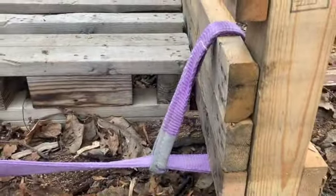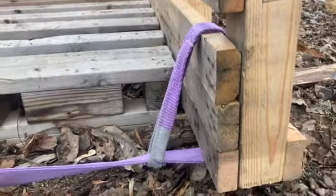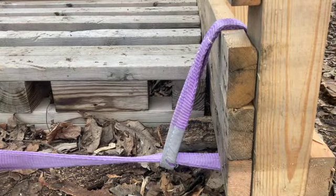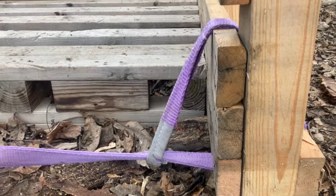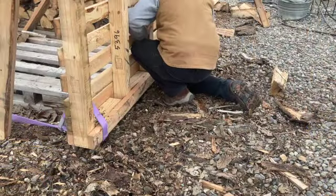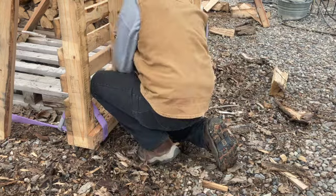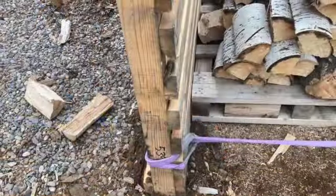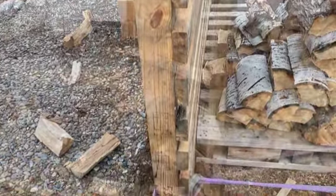Dealing with crooked lumber can be pretty annoying — I can't get that tight over there. So what I did was hook up a choker to a ratchet strap and we're just going to see if we can suck that gap out of it. That looks better. Now we can put some screws in this end. It had a giant gap before and now it looks nice and tight. Go ahead and screw that down.